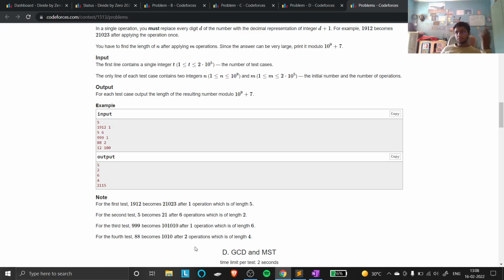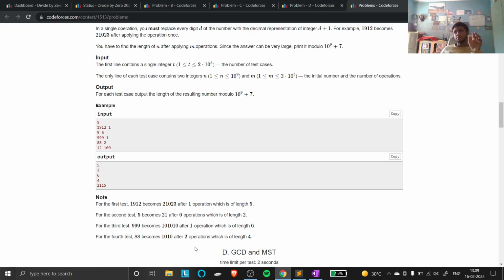It depends on the number of nines. If all the digits are 9, it will directly go to 2L. Otherwise, how many digits are 9? On the basis of that only it will increase. If there are 4 nines, it will increase to L plus 4.